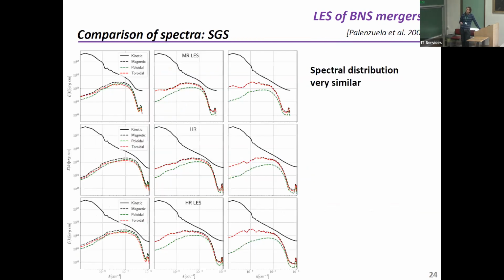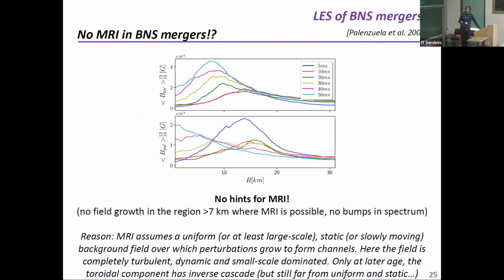This is something that, by definition, you cannot see any MRI growing just because there is not even a background field. It's not like when you set up some box simulations that we saw, I think, one or two examples these days. You set up a simulation with a background field and then you perturb it and you see these nice channels that then at the end disrupt the original topology. Here you are not in that situation, so it's not surprising that there are no hints for MRI. And I have the feeling that sometimes MRI is invoked, but one should be very careful with what is the topology on which this MRI is growing.